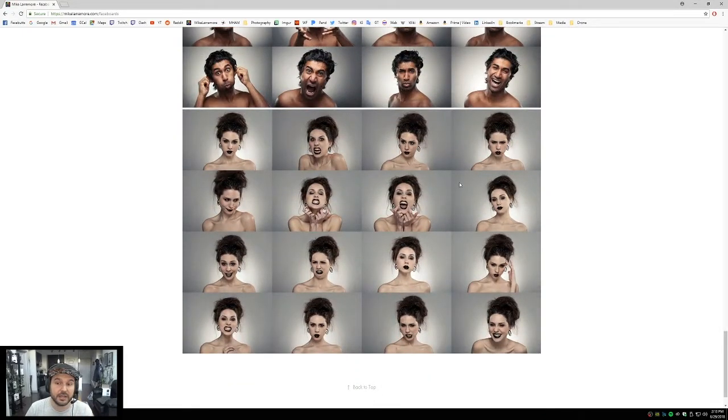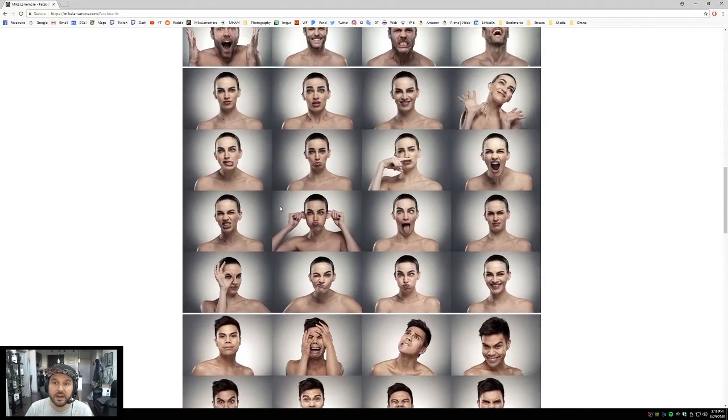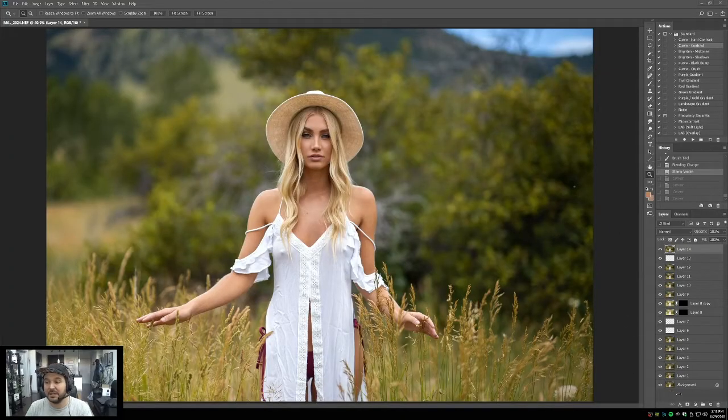I mean, you have to think about it. 16 beauty retouches per board. 1, 2, 3, 4, 5, 6, 7, 8 boards. A lot of work went into that. Not to mention the shooting. So, thank goodness it paid out. Because that brought a lot of attention to the website. It brought in a lot of work. It was tremendously helpful for my career.